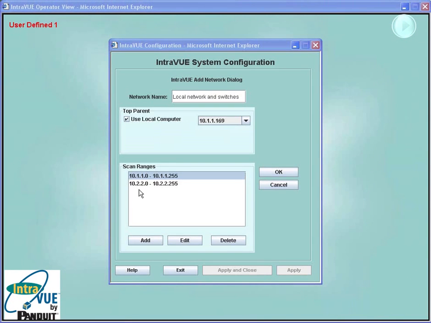In order to place the switches in a different subnet, you will have to know the SNMP community of the router. If you don't have access to this information, there is an alternative. Add an additional Ethernet network adapter to the IntraVUE host computer. Give the new adapter an IP address in the subnet of the switches. The IntraVUE host computer will now be able to get the MAC information from its local ARP cache, and the devices will appear in their correct places without having access to the router's SNMP data.